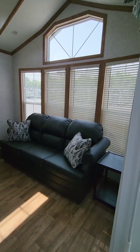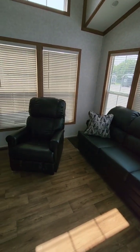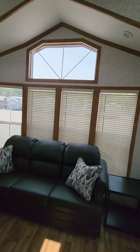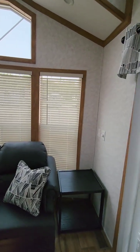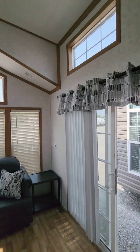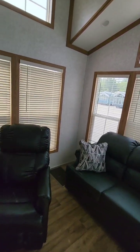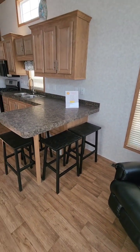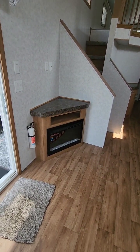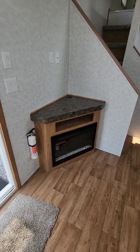This has a front living room with a queen-size sofa sleeper, a recliner, trapezoid windows, 2-inch plantation blinds, and a ceiling fan overhead. This unit has an open bar with four bar stools. Across from that is a fireplace and your entertainment center where your TV and electrical units go.